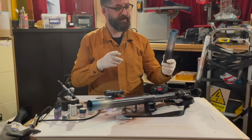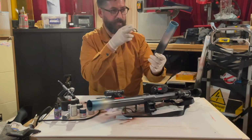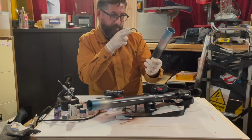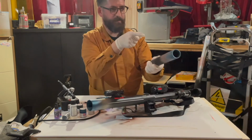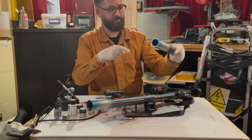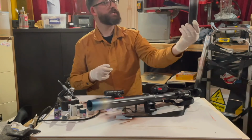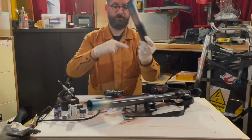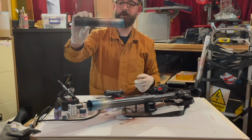One of the things that I found quite nice was either you want to hold it at a distance and you're aiming the airbrush kind of away from you. You don't want to hold it like this. You want to be kind of holding it more like that and moving it backwards and forwards. I actually quite like it this way when you first put the silver in, because it just allows you to kind of get a nice little gradient. Doesn't want to grade out too far, because you don't want it too far up your barrel at all. But that's roughly what you're aiming for.